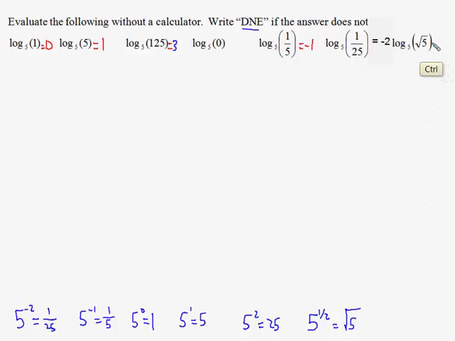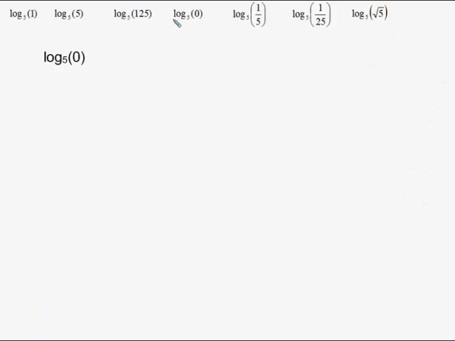Now there is one that I skipped. So now for the last one, now that you get an idea of the exponent rules that we went through, let's look at log base 5 of 0. And by the way, you are never to plug in a negative number or 0 into a log function because it's not defined to give a real number output. But that doesn't really help explain why. So let me start by saying this is question mark here.